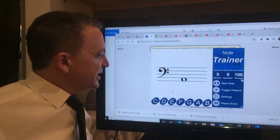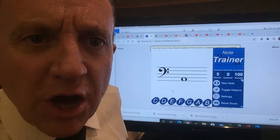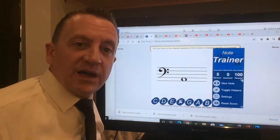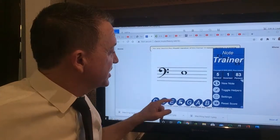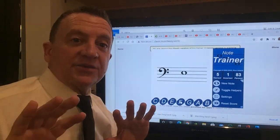First space. I think it's an F. So let's see if I thought it was an F. I think it's an F. Let's see. Up. I got it wrong. It was not an F. It was an A. And that's okay.